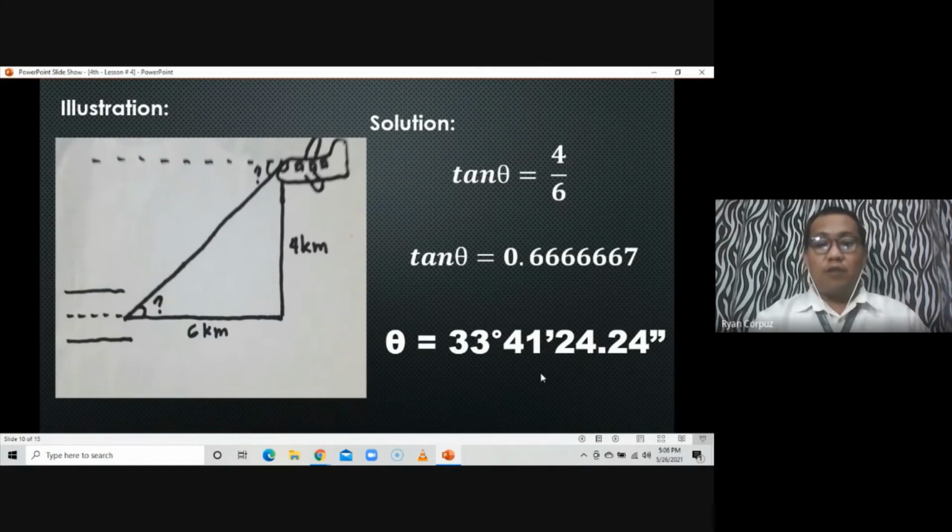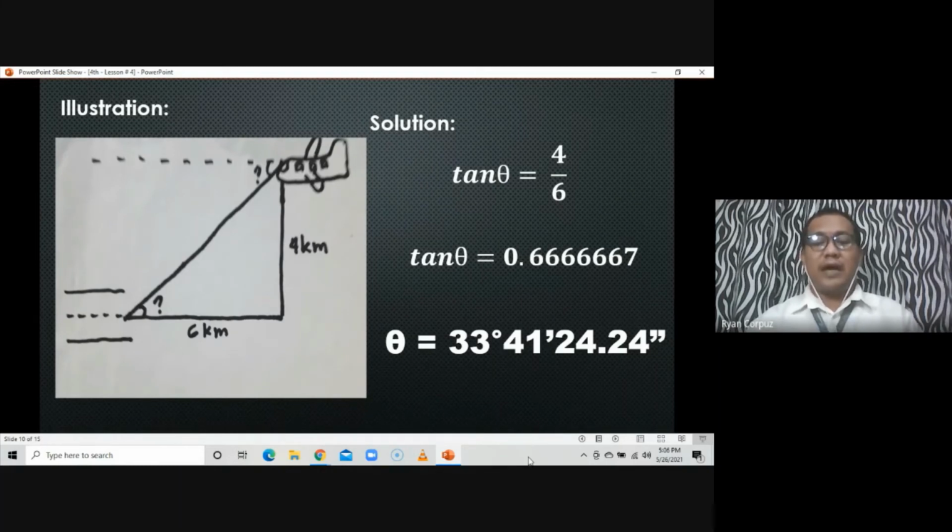Kasi yung 33 na yun, which is the whole number, ayun yung degree. Pero since may point yung lalabas, ibig sabihin, the measure of the angle is not exact. So if you want to find out the exact measure of the angle, you still have to press DMS. Nakalagay doon DMS, o kaya yung degree symbol. DMS stands for degrees, minutes, and seconds. So, yan dapat yung makikita nating symbol na nasa scientific calculator.